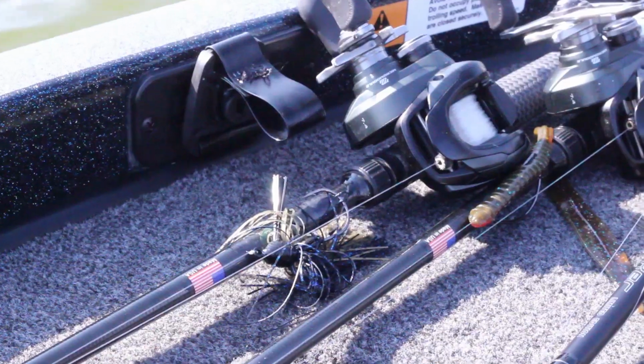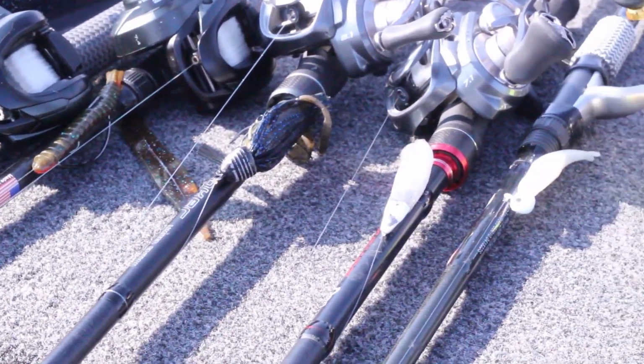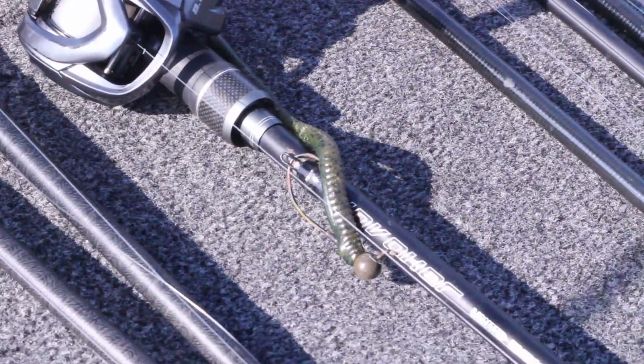And so that's the two different approaches: figuring out which baits you need to throw in which situations and knowing why you need to throw it. If it's a one-day local tournament, there's no points involved, by all means, swing away. If you're an experienced angler in a Bassmaster Open circuit and you're possibly going to make the Elites, you might want to go with a more... if you're in the point standings for your local clubs and you want to just have a solid finish, going with that drop shot, that finesse jig, that smaller bait might be the way to go. But none of these work if you don't have the right approach this time of year.